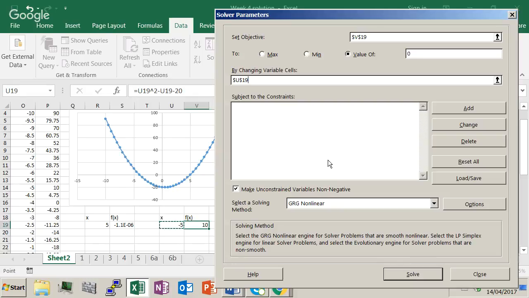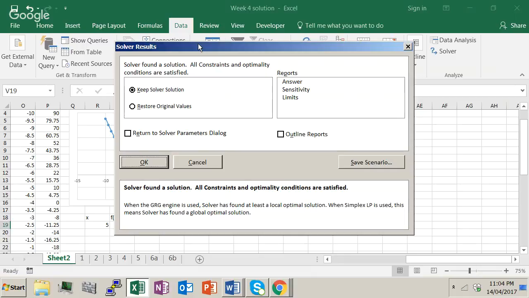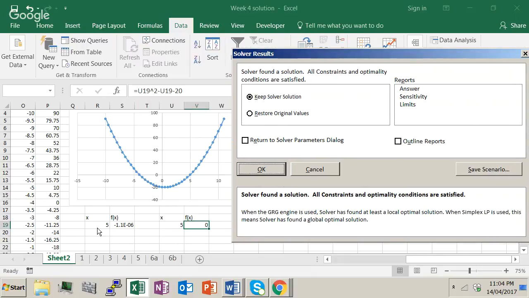Okay, before I proceed to solve, this is not actually going to work. If I were to click solve, it will say that solver has found a solution, but our solution is the same as our original result. So something is wrong here, and we'll need to return to the solver parameters dialog to have a good look at this.